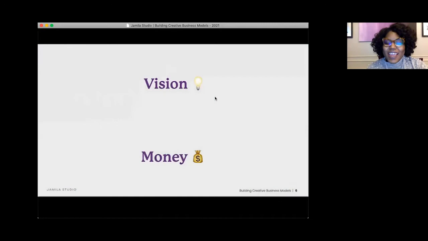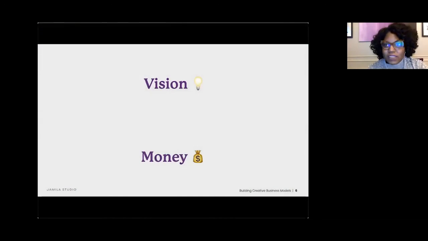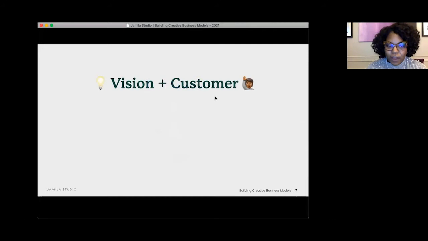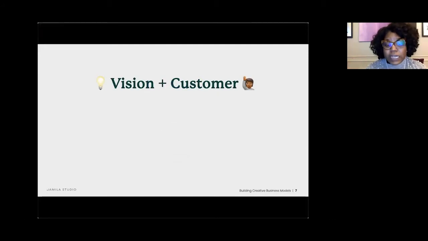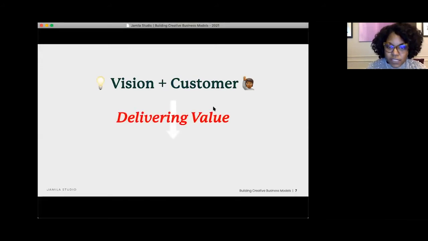When we think of what business is, you normally have this idea of, cool, I have this vision and then somehow I got to make money. There's some magic that happens and then I make money. But what that really is, is the breakdown of how you deliver value. Your vision needs a customer. You need someone who believes in your vision, who's willing to invest in you. Then you need to deliver the value and then you make profit.